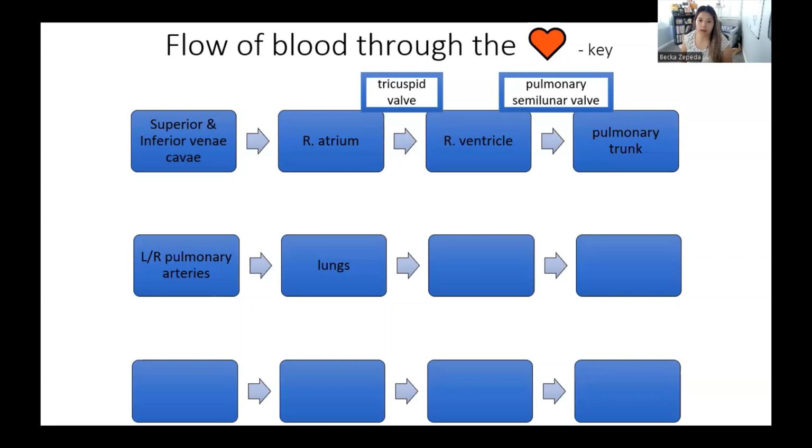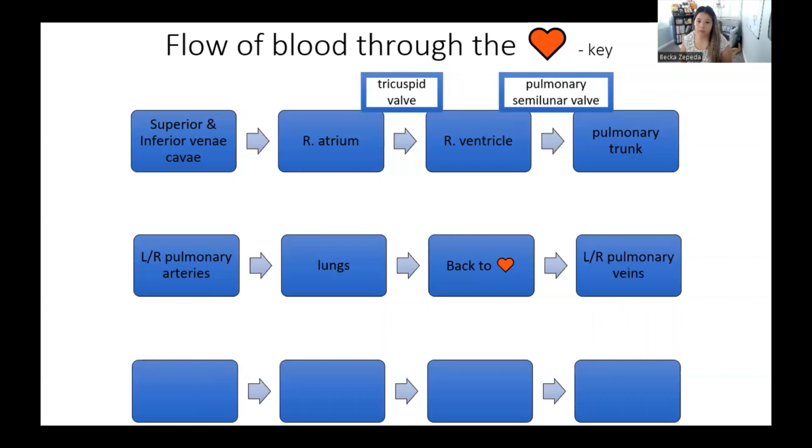So the blood that exits the lungs is now oxygenated. We started off in the superior and inferior vena cava with deoxygenated blood because we just delivered all of that oxygen to the tissues. And so it's all deoxygenated blood until it approaches the lungs. We have gas exchange and we pick up oxygen. And now the blood that's coming back to the heart is now oxygenated.